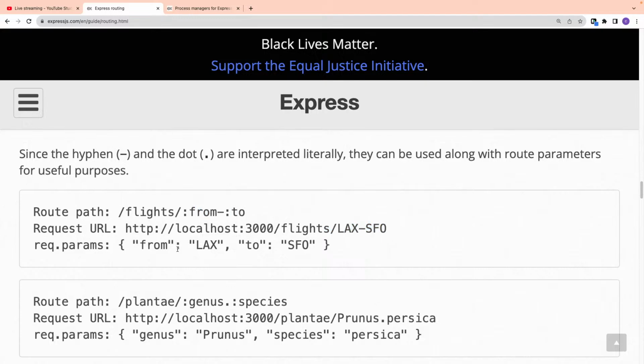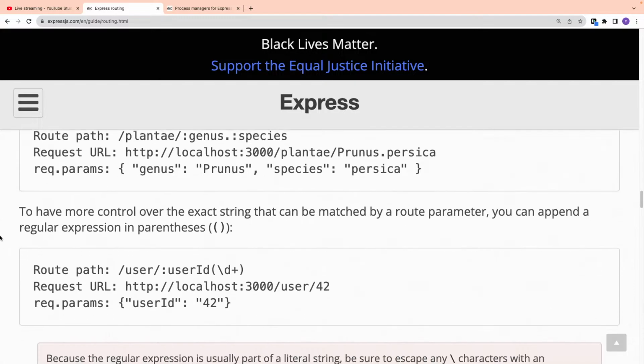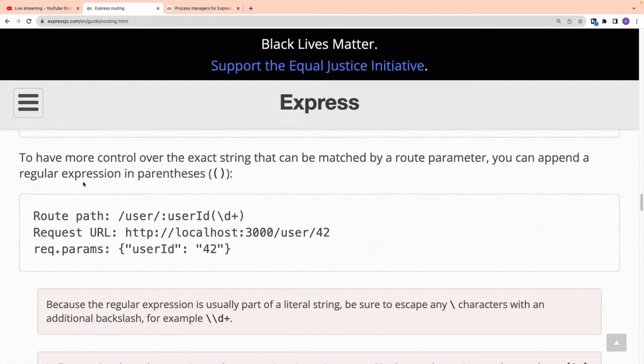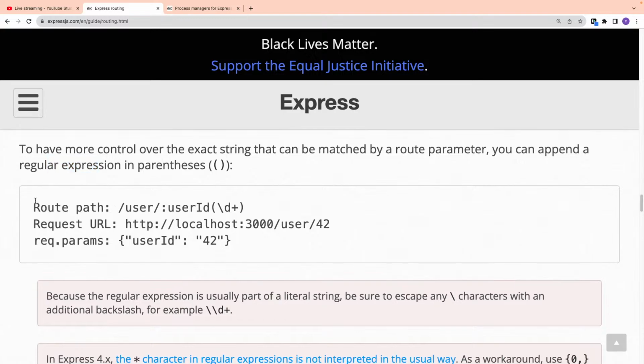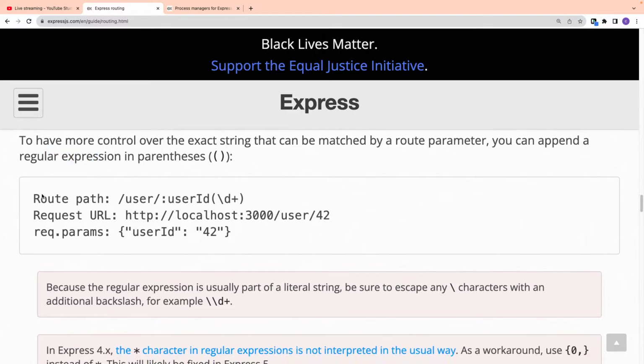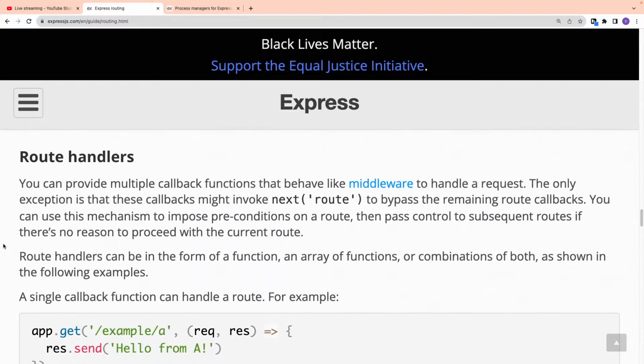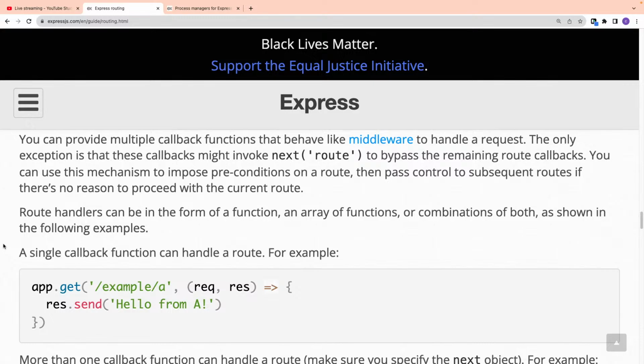So in the request params, you have LAX and SFO, right? You can also use regular expressions if you want. I've also covered a video on my channel for Ajax. You can watch that. So route handlers.